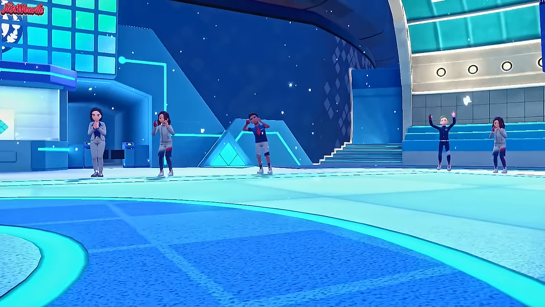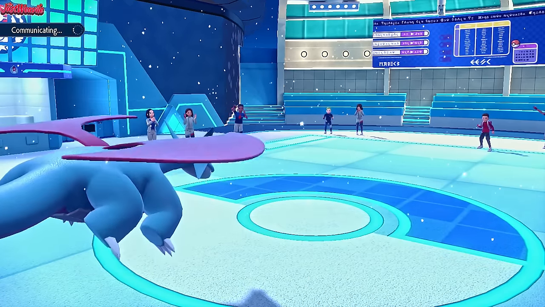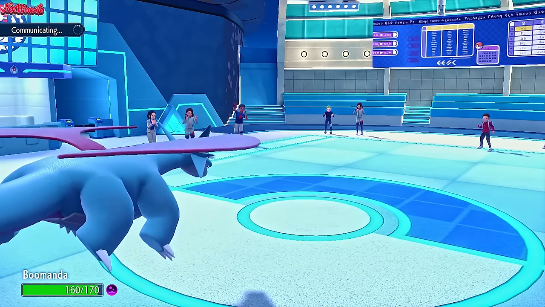I had to go for Dual Wingbeat just in case they were Focus Sashed, because I wasn't trying to get hit by a Venoshock or something. I want to keep my Salamence as healthy as possible. The snow does stop, and the Aurora Veil is still up.